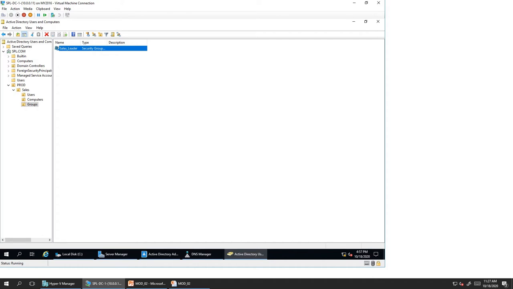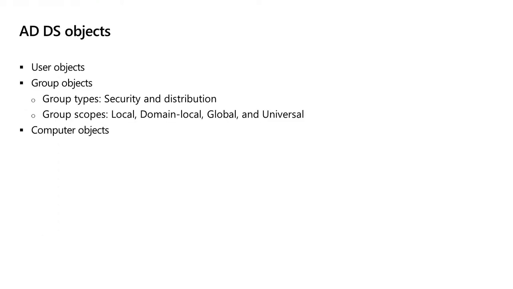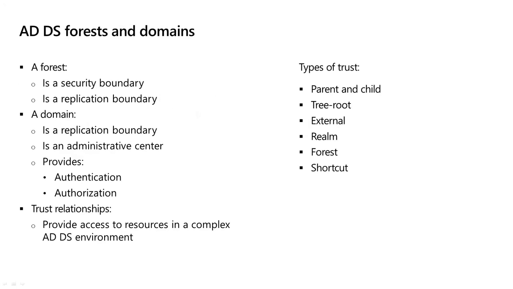Okay, now going back to our section. So this is all about the groups. Now we have an Active Directory forest and the domain. It's a security boundary and a replication boundary, like the objects can be replicated within the forest itself, between domains, child domains, or tree domains. These are the relationships you can create between domains: parent or child, tree root, external, realm, forest, and shortcuts. External trusts are basically created when you have a completely different domain structure, which could be a merging of two organizations or a close relationship between two domains. Tree root would be an internal one, and parent and child is also an internal one. Forest to forest trust is also created, like between two forests you can create a trust, as well as shortcut and realm.